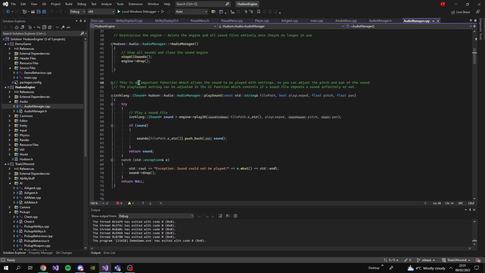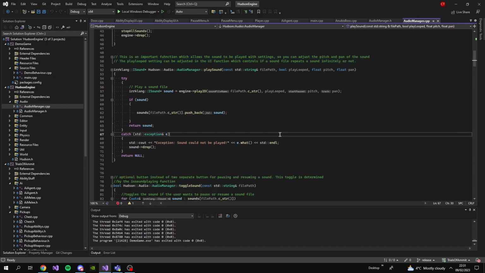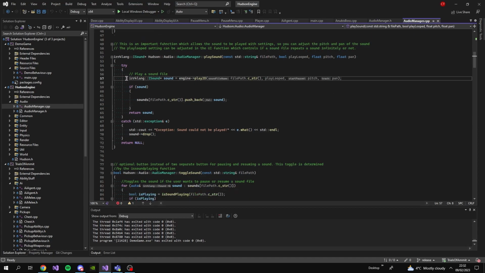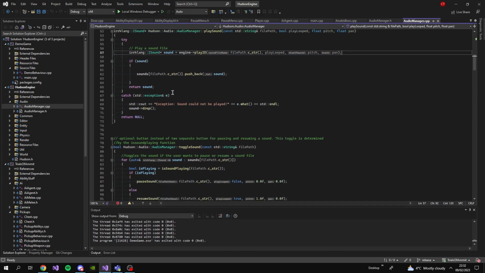These comments are to help the developers understand more how the audio manager works. Right here, it declares a sound, the engine plays the sound, and all the parameters here. If sound, sounds pushback sound.